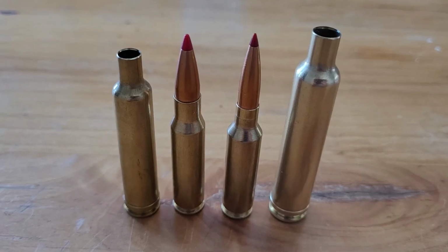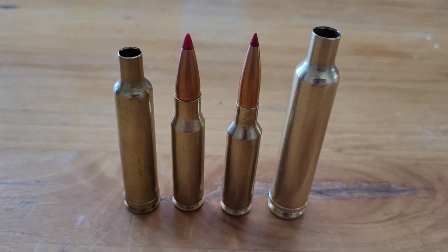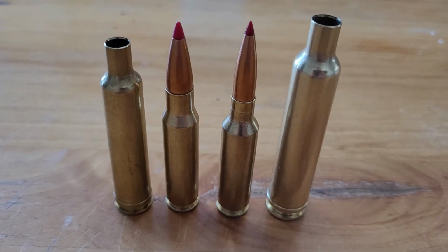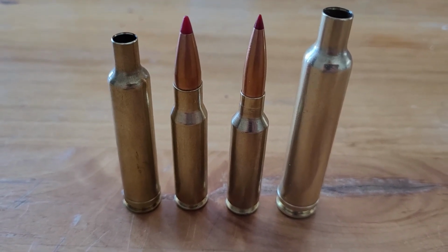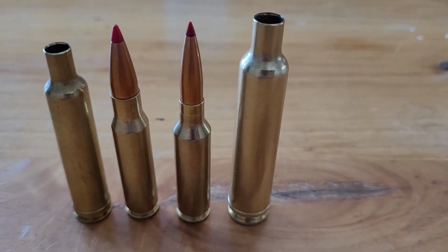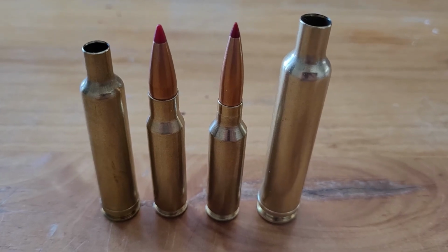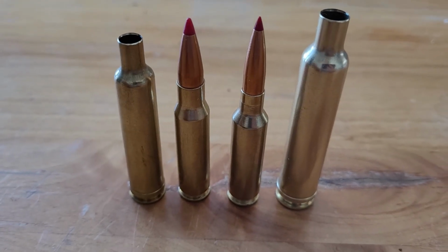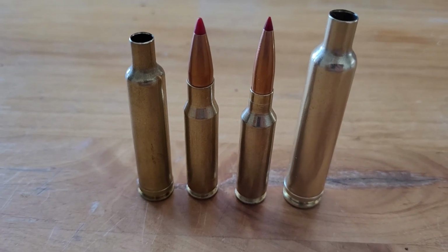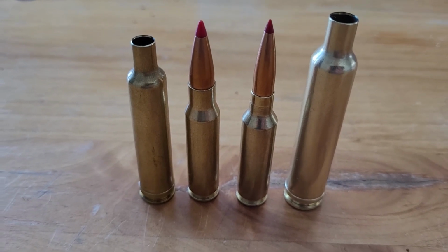Okay, so are the Weatherby cartridges as inherently accurate as some of the most inherently accurate cartridges you can find? In front of me in the middle are 2 of the most accurate cartridges you could probably get, which is the 308 Winchester and the 6.5 Creedmoor. Obviously there's a bunch of others that are very accurate as well. This is just what I have. And in general terms, probably not. The Weatherby cartridges are going to be just a little bit pickier than these 2.